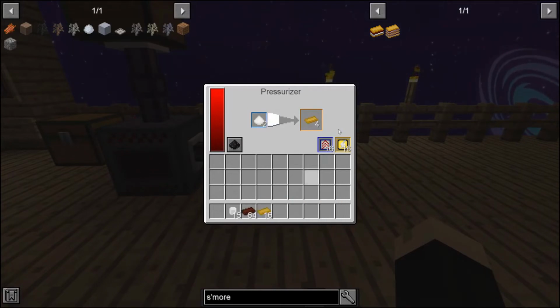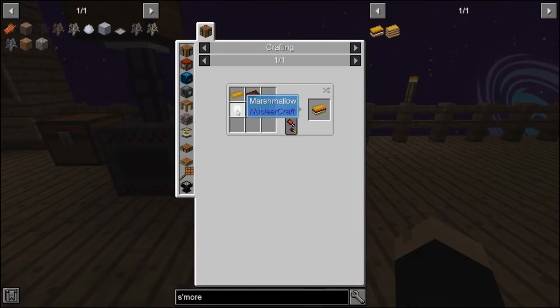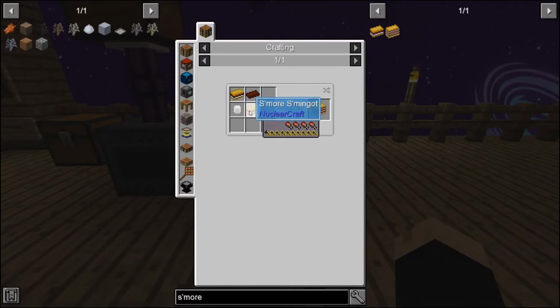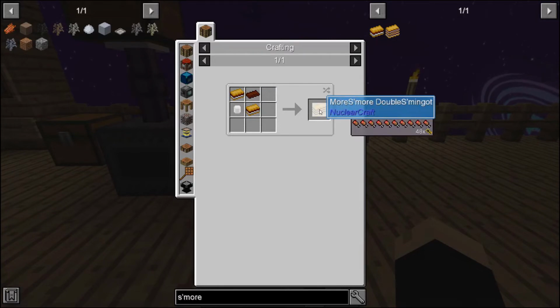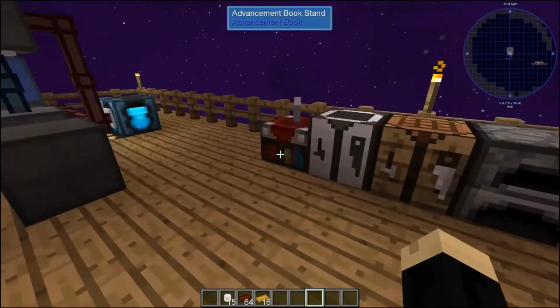That gives us all the components we need to make a s'more smingit in a crafting table, which is 1 milk chocolate, 1 marshmallow, and 2 graham crackers. We can then go to our more s'mores double smingit, which is 2 of those s'more smingits we just looked at, an additional piece of chocolate, and 1 marshmallow, which will give us a more s'more double smingit. Once you have that and eat it, that is the advancement in the advancements book. Go ahead and take a look at that.